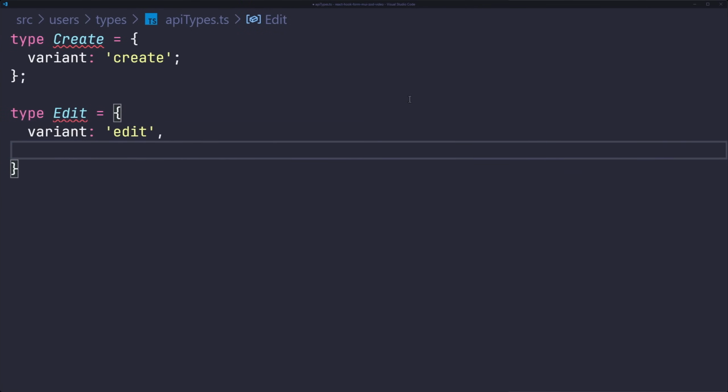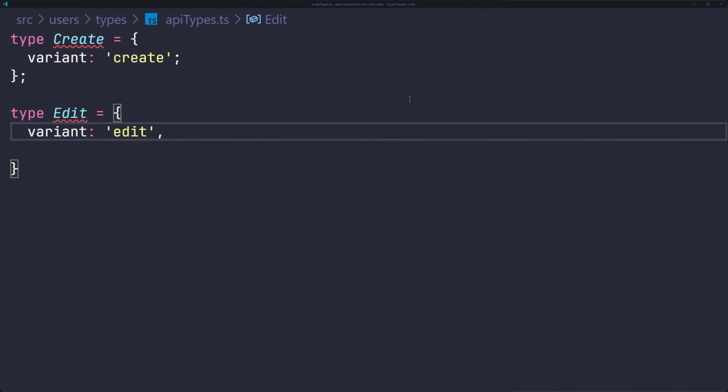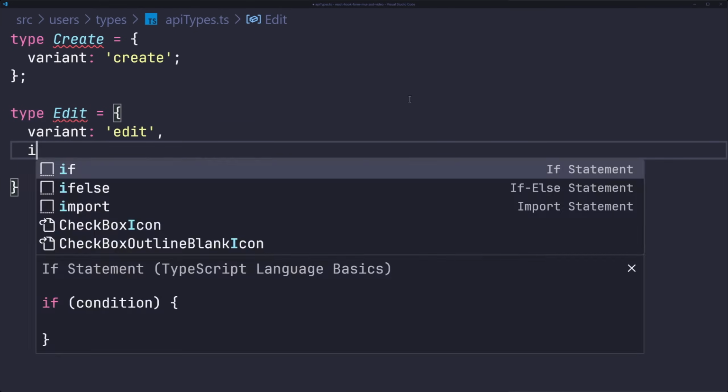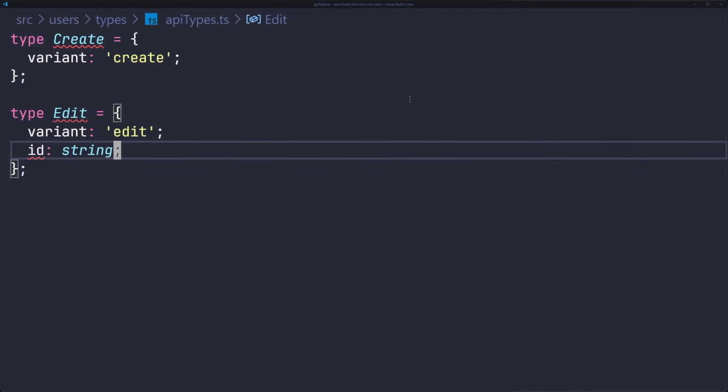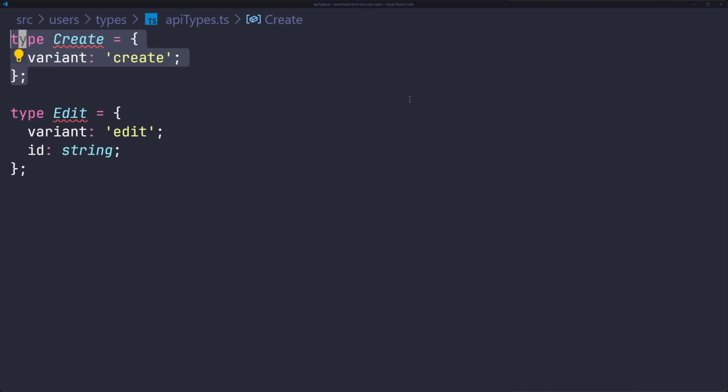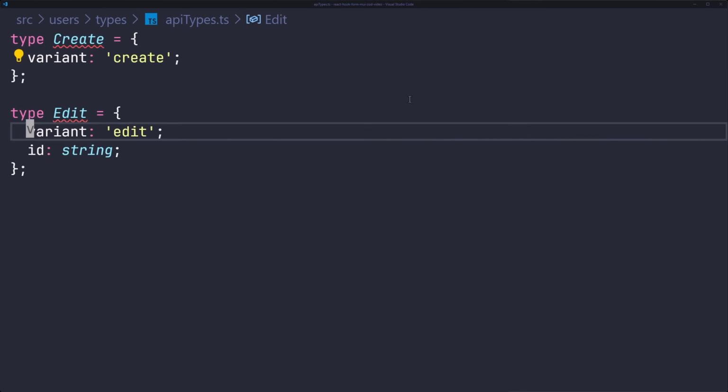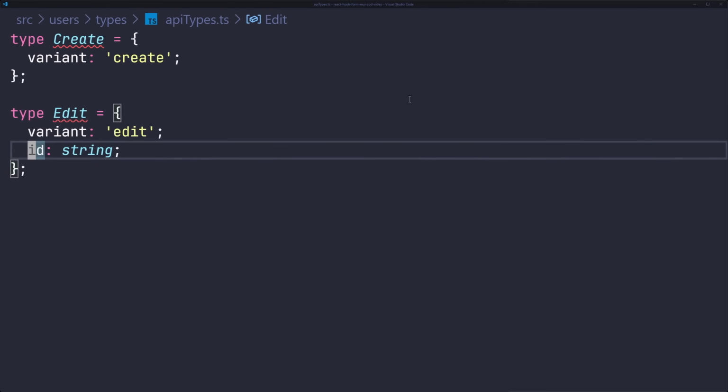And on the edit variation of our API post call, I also need to pass the ID here, because when we are creating, there's no need to provide the ID of the user itself because the backend will generate it automatically. But when we are editing a user or an entity on our server, we always need to pass the ID of the desired user.